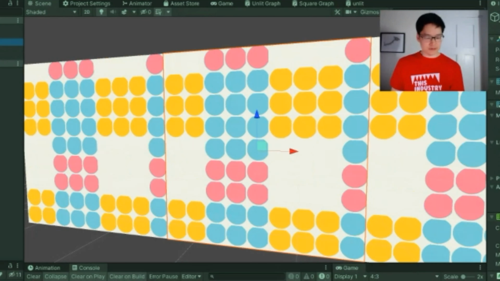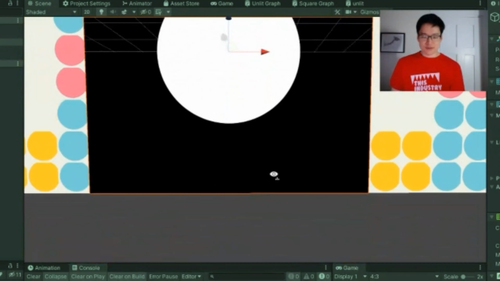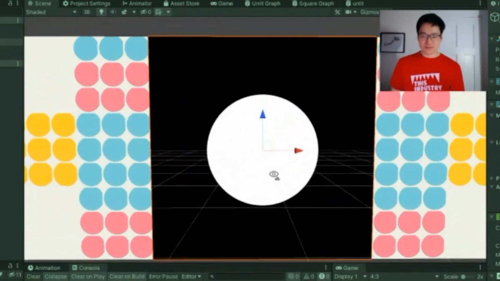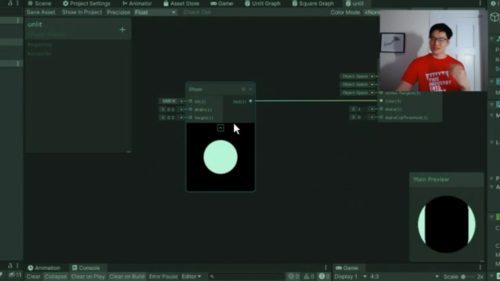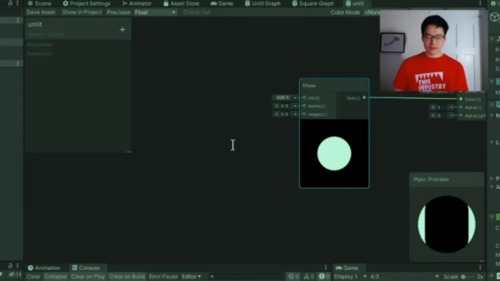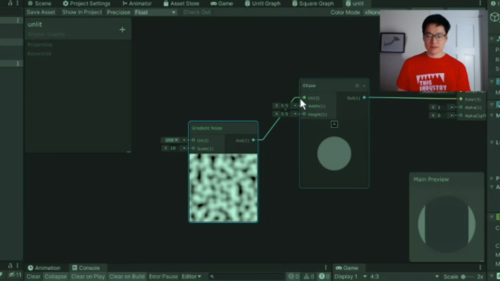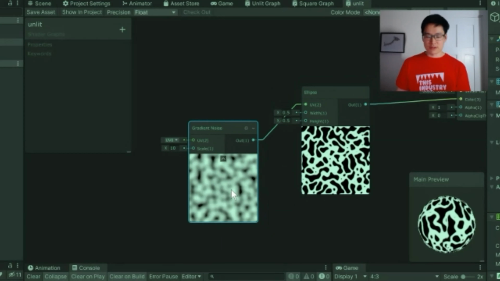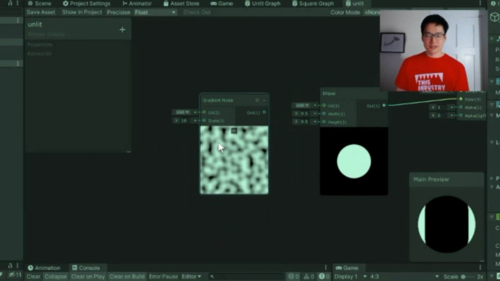And these are using the wrong materials. So I'm going to change that. There we go. So there's the circle. And the exact map of how this circle works is sort of beyond the scope of what I want to teach you, but I at least want to show you a little bit more about what shader graph provides you, because it's quite useful. Another thing that we can use node-wise is something called noise. You can get gradient noise like this, which is great. You can plug that in and get something a little bit strange, right? Like, what does it mean to throw a gradient into an ellipse? That's maybe not quite what we want to do.